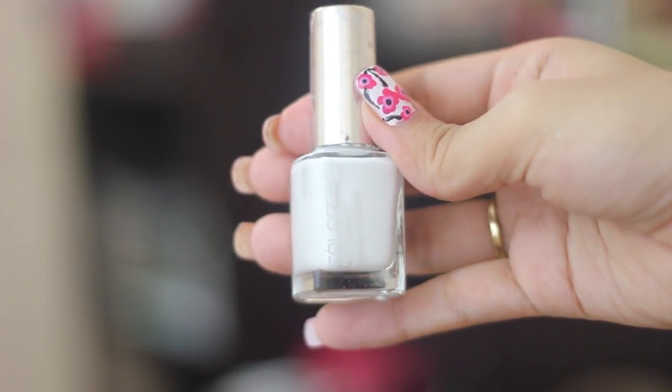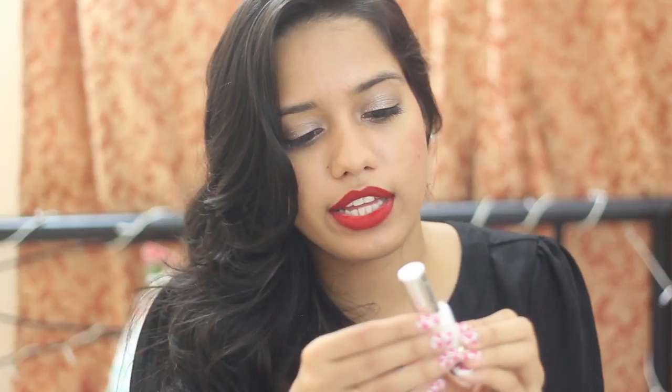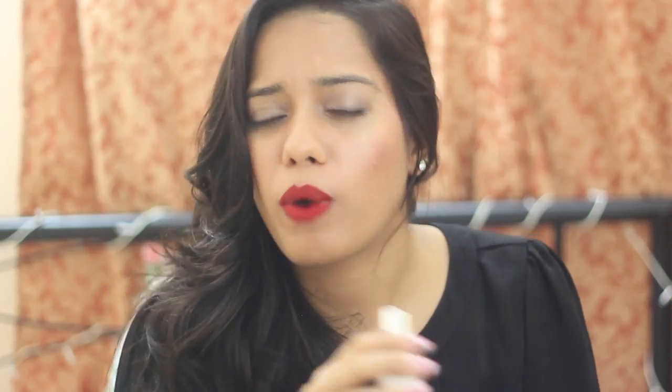The next thing is a nail polish favorite, and it's going to be very simple — it's a white nail polish. This month I have been into nail art a lot and doing a lot of nail art designs, and most of the time I use this as my base. It's a very nice, opaque white color, priced at around 150 to 170 rupees. You can wear it on its own — white nails look very sophisticated and chic — and you can even use it to do a French manicure. It's just very versatile.